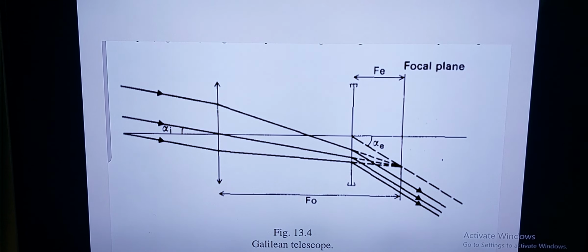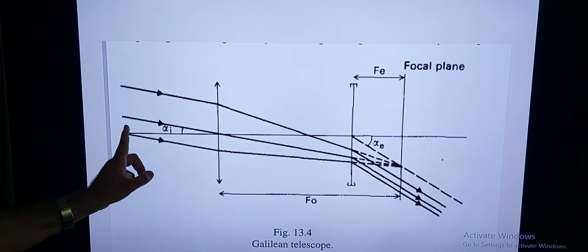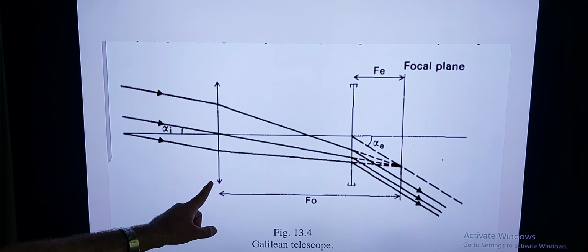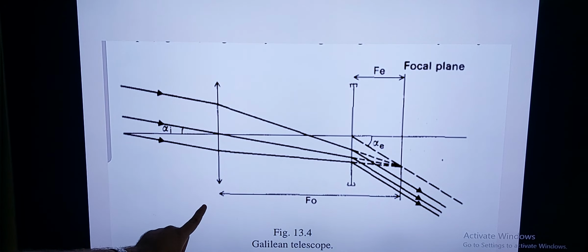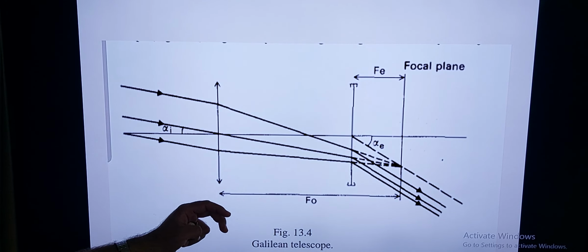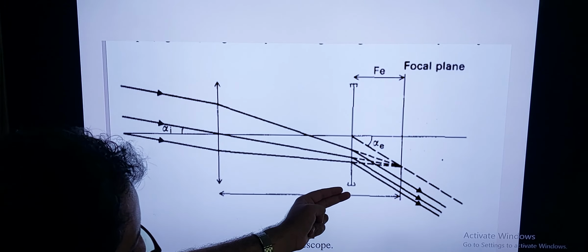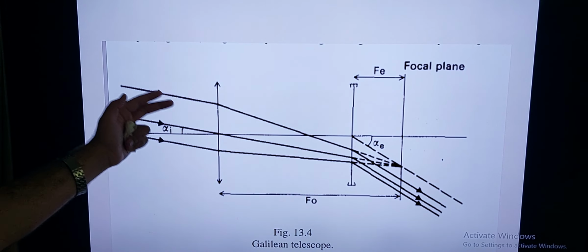So this is the principle you can see here. Now, these are the rays of light coming from the object. They strike this principal plane, and this is the convex objective that I just mentioned. The rays of light move in the direction that they again strike this concave eyepiece, so they are diverged from here.